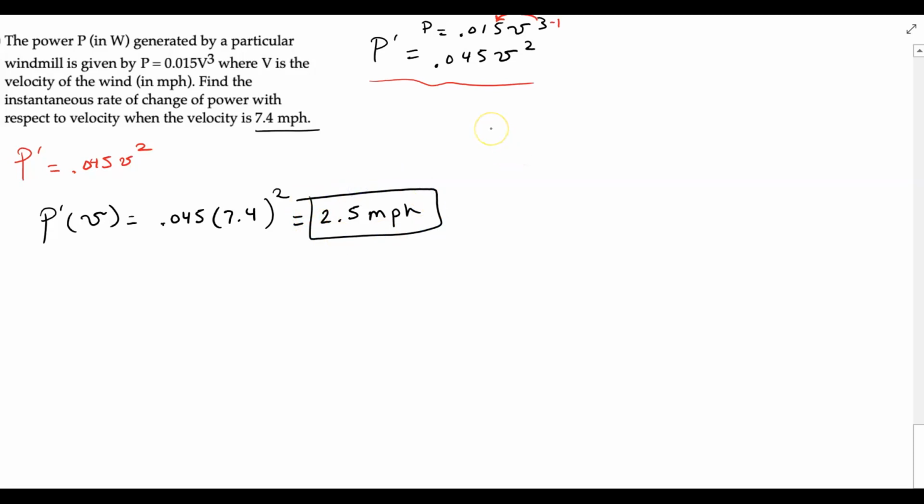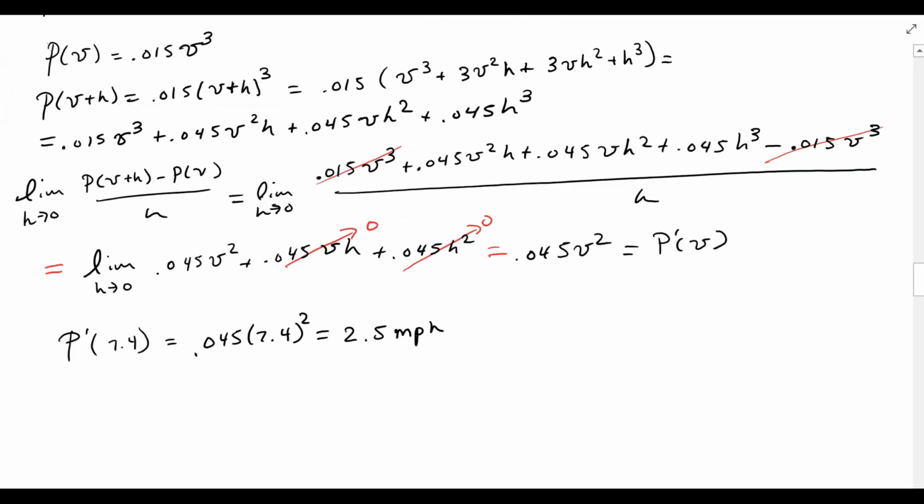This is the instantaneous rate of change of power with respect to the velocity. All right, now if you are wondering how in the world I got this, I'm going to write out the work for you. So let me pause and then I'll come back with all of the work. And I won't explain it or anything, but you'll be able to see it at least, and you can pause it then. Okay, so this is the rest of the work.